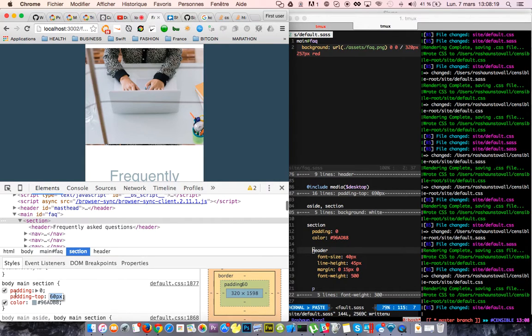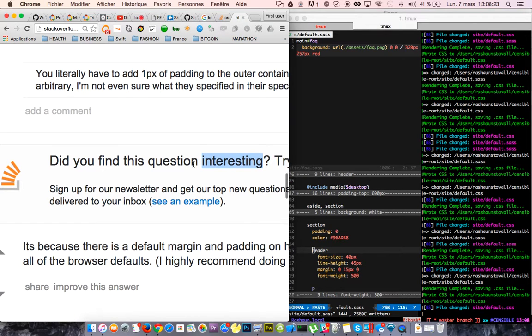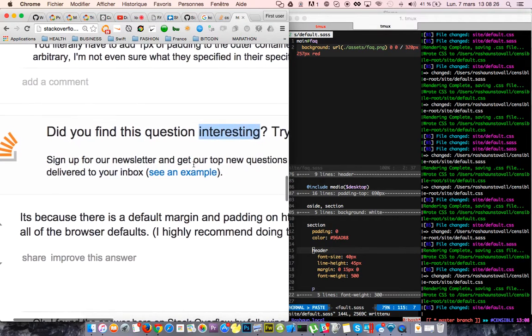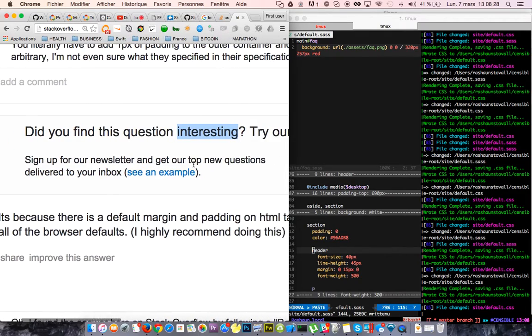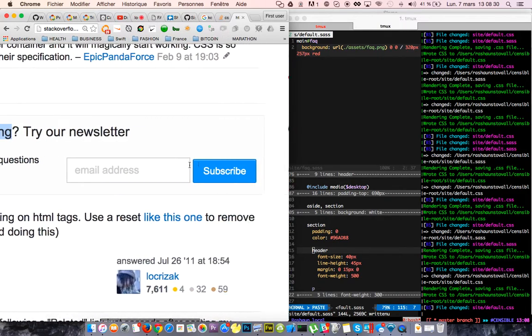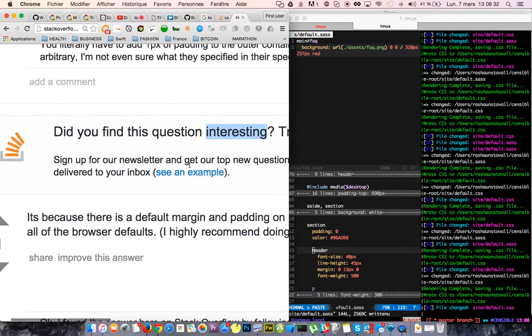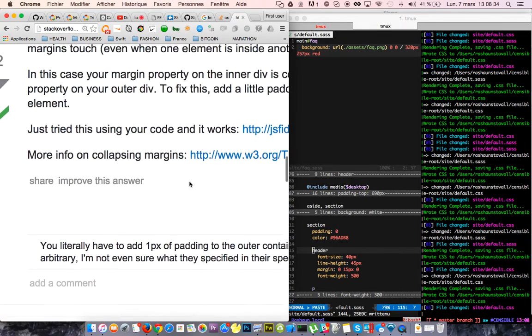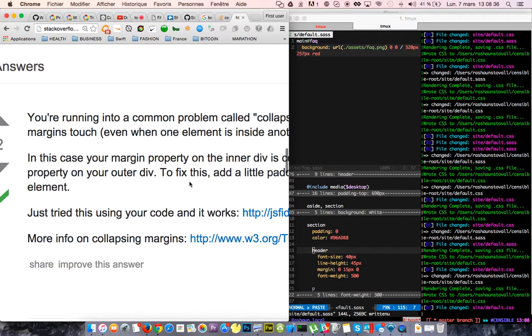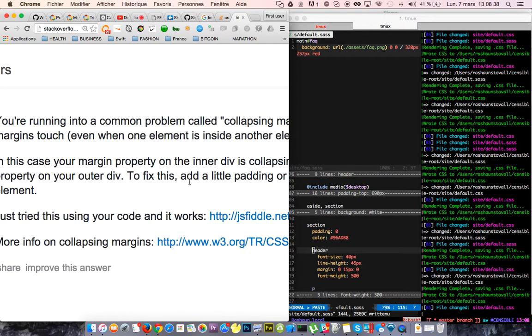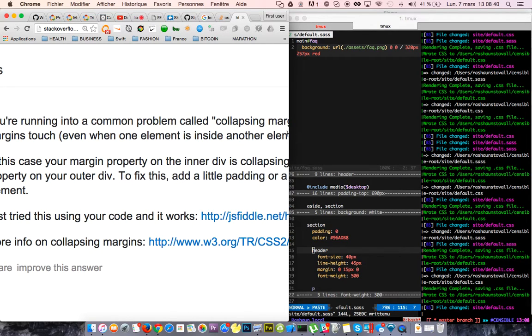So here's what's interesting. There's a default margin and padding on HTML tags on all browsers by default. Now, what's interesting is we're running into a common problem called collapsing margins.